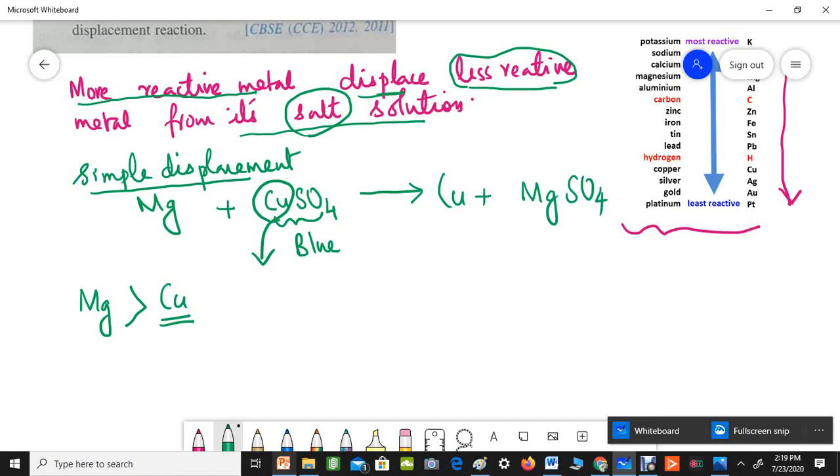You can write any kind of metal according to your choice by looking at the reactivity series. Only two things you need to remember in your mind, that one should be a more reactive metal and the other should be a less reactive metal, so that you can compare the reactivity of two metals accordingly. Now, I'm just moving on to the second part of the question, that is double displacement reaction.